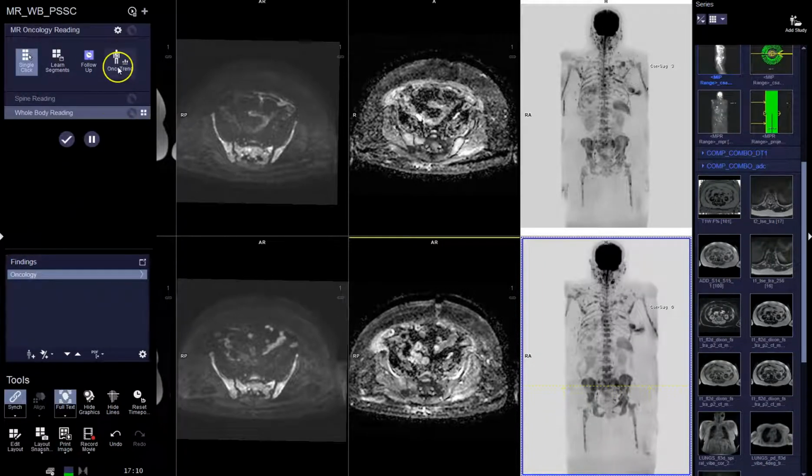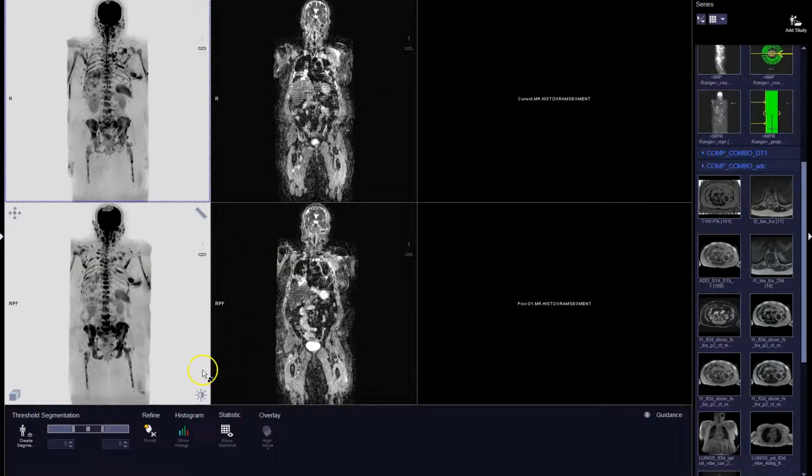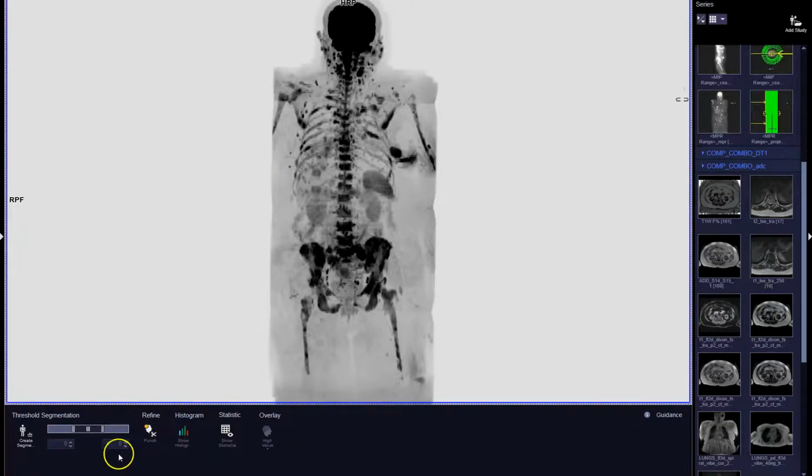Finally, we go on to the OncoTrend software, which is this panel here. The OncoTrend panel brings up the high B value images here as MIP projections. Here is the ADC map, and the histograms will appear here. This is the prior, this is the current data. Let's start with the prior. Double click, create segmentation. The computer automatically creates a segmentation.